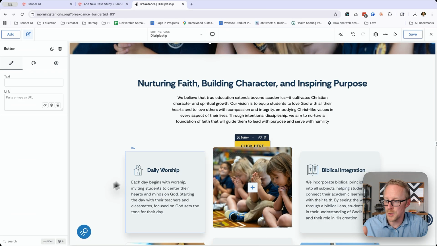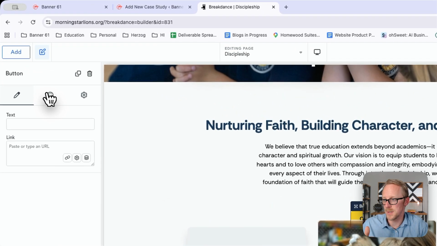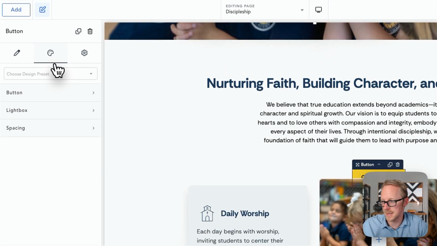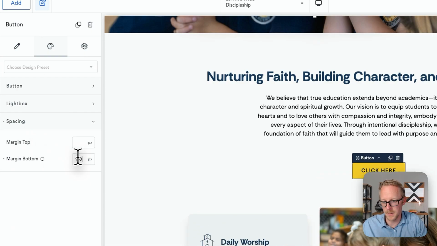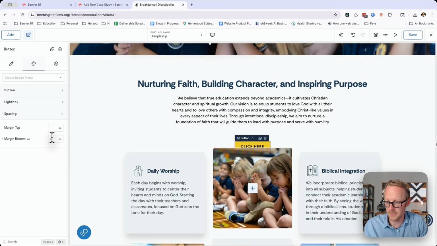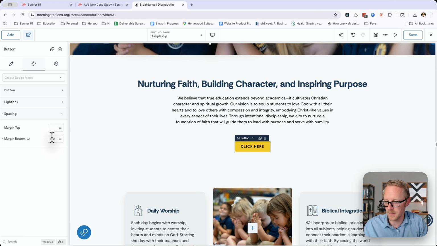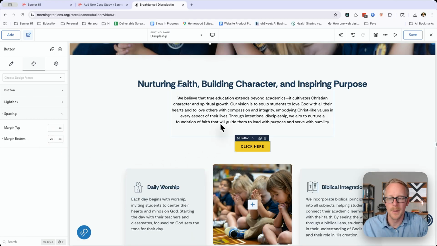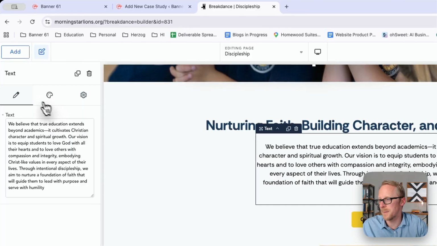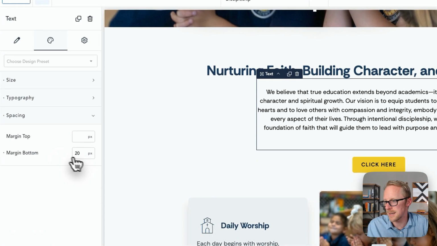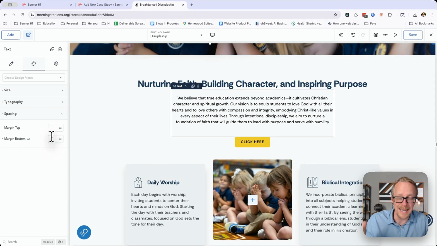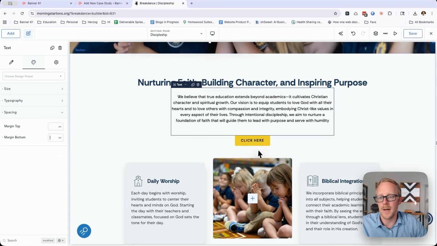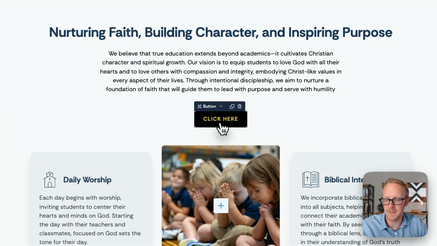So a couple things we can do. I could then click on this little design panel here, or design tab, and go to space, and we'll add like 100 pixels probably, maybe 70, not 170. That looks better. We also have too much space underneath this. We'd want to make some changes to the spacing underneath that. Maybe make it 0. So you're going to want to fiddle if you're getting into this kind of work. But we have our button here. It looks like it's about where we want it to be.